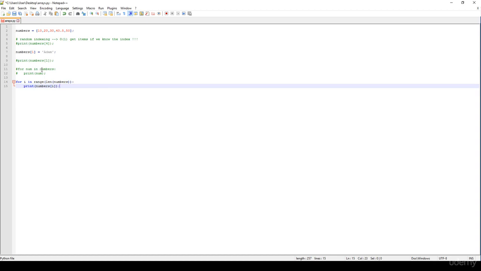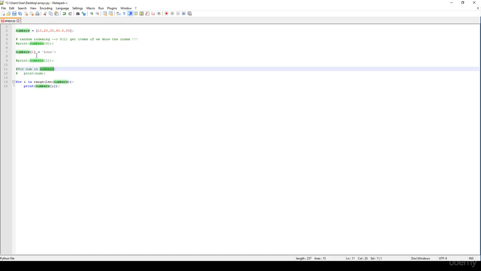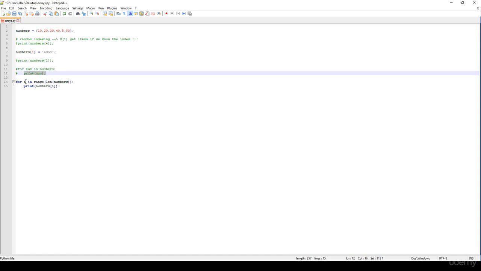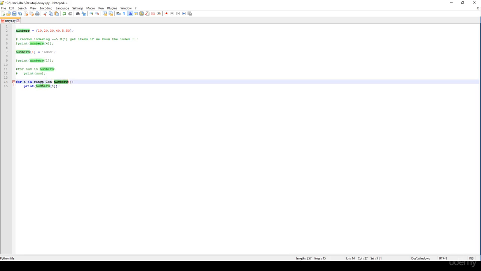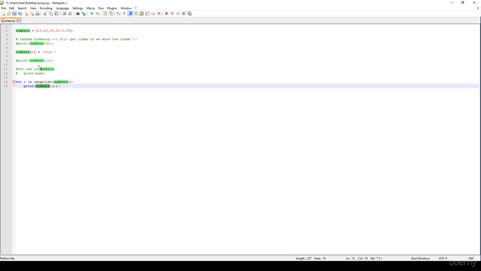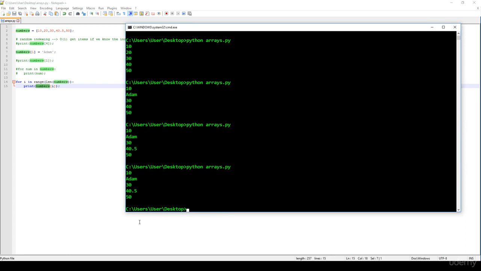It's going to be equivalent to this for loop. To be honest, I prefer the other for loop because we consider every single item, which is the variable num in the numbers, and we just print it. But we are able to get the index, so for i in range of the length of the numbers, we just want to get numbers[i]. It's going to be the same. So, as you can see, it's the same.